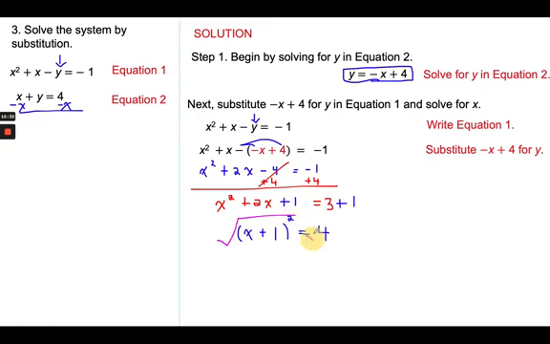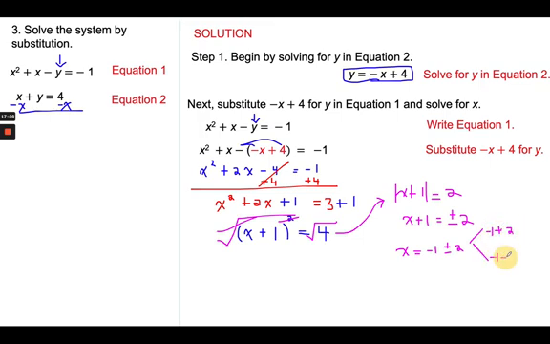Then we square root both sides, and the square cancels. And let me finish my work here. I have the absolute value of x plus 1 is equal to 2. Take out the absolute value, we get plus or minus 2. And then you subtract 1 from both sides, you get negative 1 plus or minus 2. Be sure to separate that into two cases: negative 1 plus 2, negative 1 minus 2. So the top one, you get positive 1, and you get negative 3.